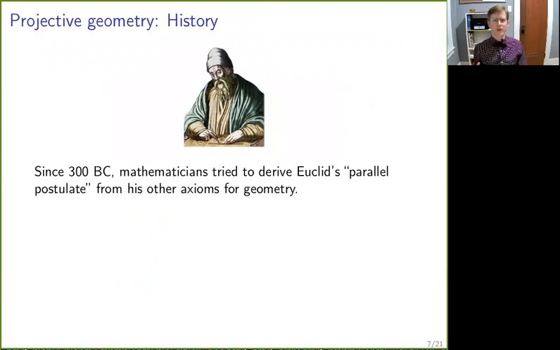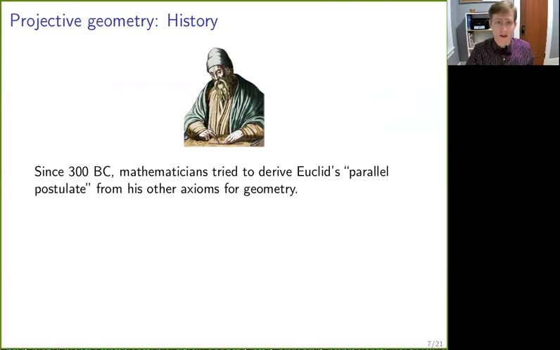But coming back to projective geometry, I love this problem because it goes back all the way to Euclid in 300 BC. So Euclid did something interesting. He defined the axioms for geometry. He had several axioms, and they were all very simple, except for this one known as the parallel postulate. So his parallel postulate was more complicated, and so mathematicians wanted to prove the parallel postulate in terms of the simpler axioms, right? This would be a natural thing to do.